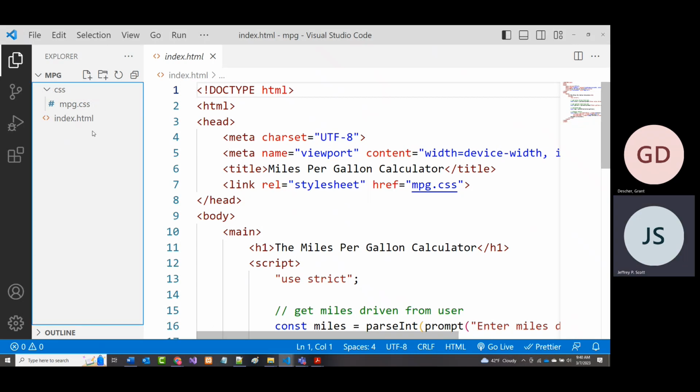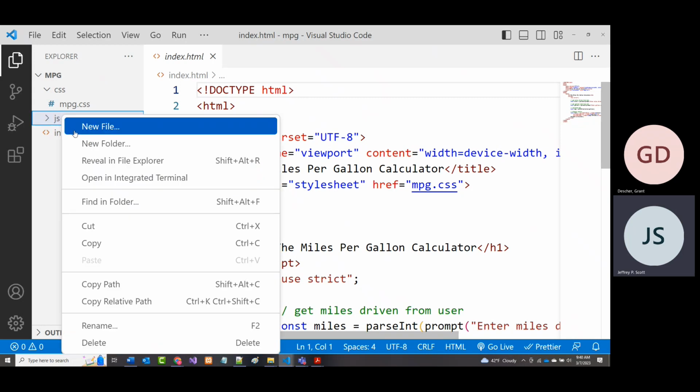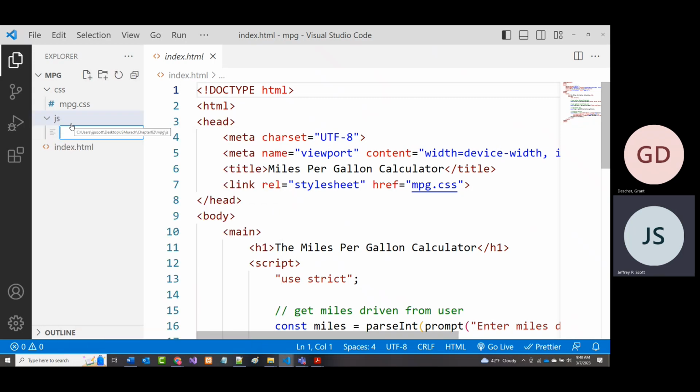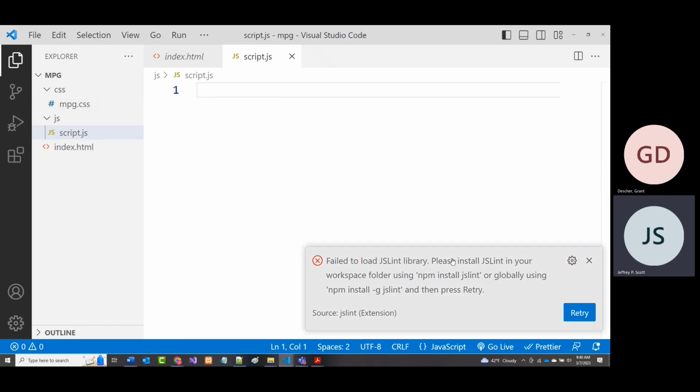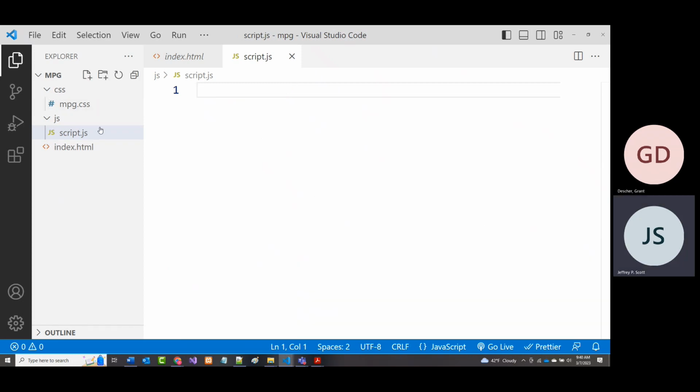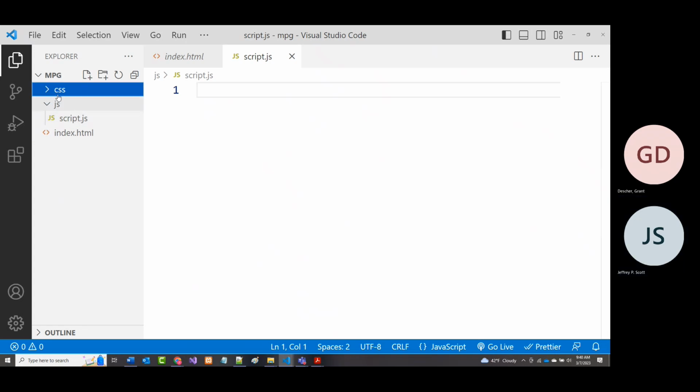Then next, I'm going to create another new folder and call this JS. And inside of JS, I'm going to create a new file that's going to be called script.js. You can call it whatever you'd like. And notice I can tell if this worked because if I click down here and close my CSS folder, I no longer see the mpg.css.